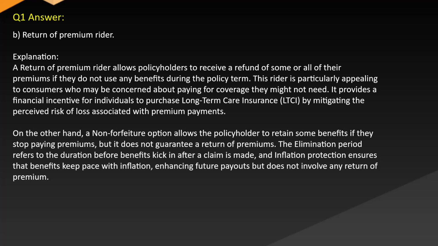On the other hand, a non-forfeiture option allows the policyholder to retain some benefits if they stop paying premiums, but it does not guarantee a return of premiums. The elimination period refers to the duration before benefits kick in after a claim is made, and inflation protection ensures that benefits keep pace with inflation, enhancing future payouts, but does not involve any return of premium.